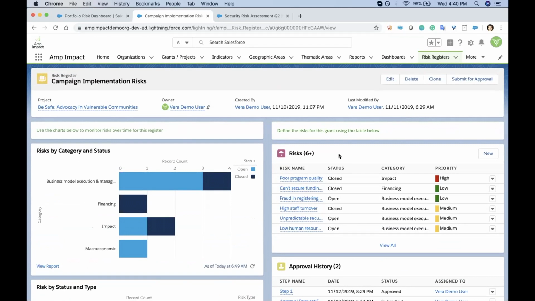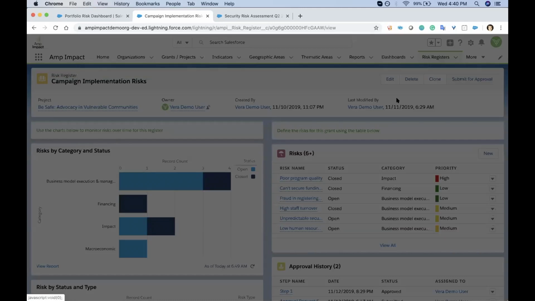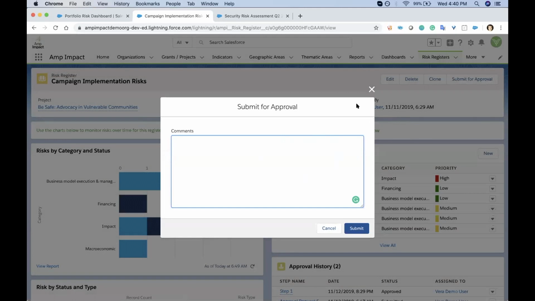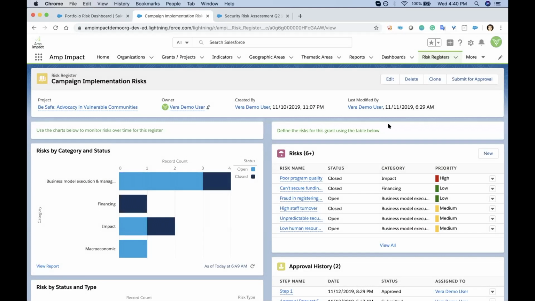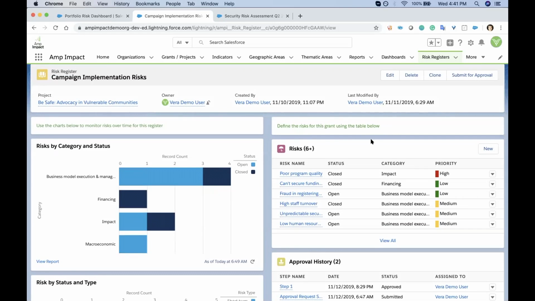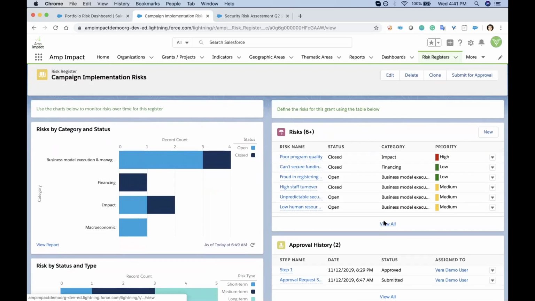This can also, like anything in Salesforce, run through an approval process. So if you want to have, let's say, a risk officer who drafts a risk register and then submits that for approval when they're ready, they can do that, and that can go through a single or multiple step approval process, depending on your processes as an organization. As a foundation, you could also have grantees collaborate on this in a portal or a Salesforce community. And so I'll just pull up all the risks under this risk register.